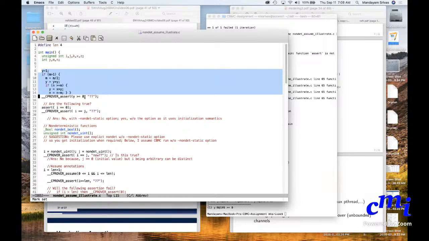So view all these verification tools, including CBMC, as a stubborn critic or stubborn doubter of your program. It never believes that this assertion is correct. It always tries to find if there exists an acceptable behavior, as per ANSI semantics, that can be made to violate your expected behavior.